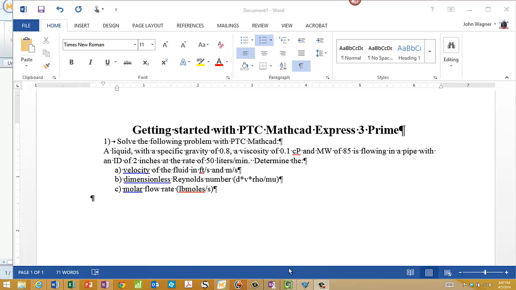I'm going to demonstrate MathCad by solving a fairly simple chemical engineering type problem, one you might see in the first year or two of your studies. It's a liquid flowing down a pipe and the viscosity and the specific gravity are given with the molecular weight. The dimensions of the pipe is 2 inches and it's flowing at 50 liters per minute. And it wants to know what's the velocity of the fluid in different units, a dimensionless number called the Reynolds number, which is defined here, and the molar flow rate in pound moles per second.